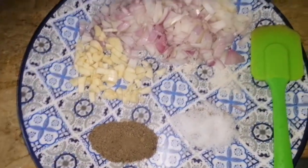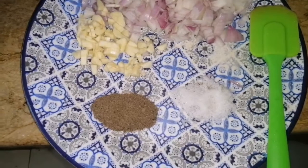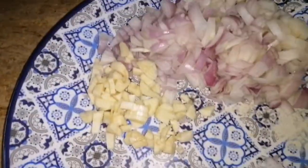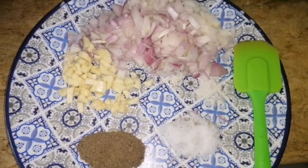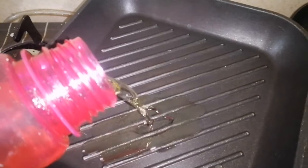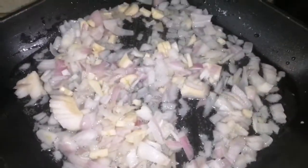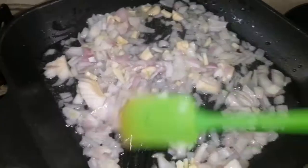Ayan, guys. Gisahin muna natin yan. Gisahin natin ang sibuyas, bawang. Lutuin natin, let's cook the sauce. Okay? White sauce. Oil. Okay. Guys, let's fry the onion and garlic. Make it brown, golden brown.